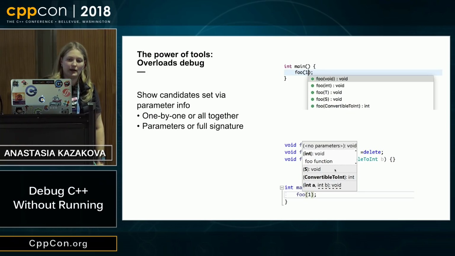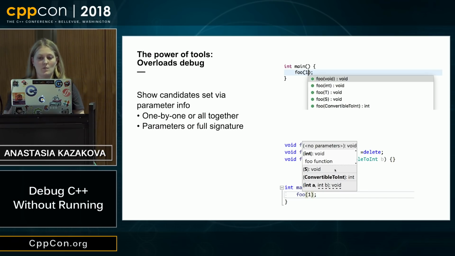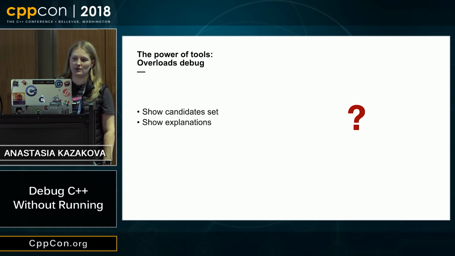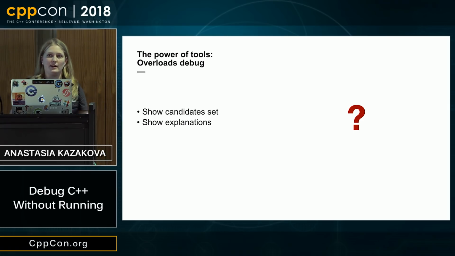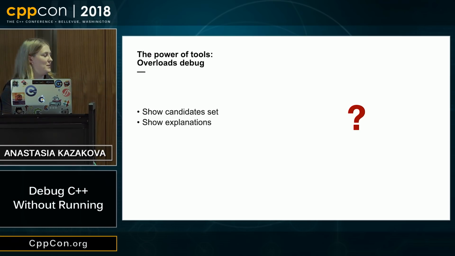On an actual function call, you can look at this list and try to guess what the whole set was and understand what was actually selected. But I would really love it if the tools could show us some explanation, trying to explain why this particular candidate was selected. It's not a very intuitive thing, so I can't say that I have an idea how to implement it properly, how to show it, how to present it. So we are very open. If you have good ideas, share them with us. Maybe we can implement it.